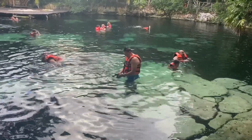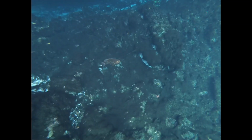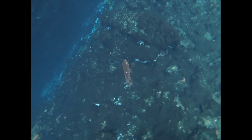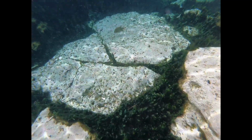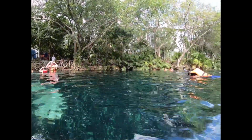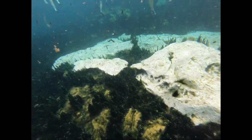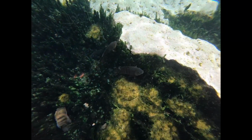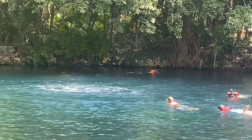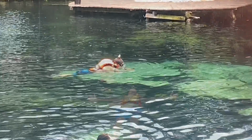One of the great things about the resort is there's a number of cenotes right on the grounds, and this one up near the front of the lobby is I think the largest cenote, and it is quite amazing. You can swim in it. You have to have a thorough washing off before you get in. Any sunscreen, any moisturizers, whatever, they want washed off before you get in the cenote. But it is quite amazing. You have to wear a life jacket for safety, probably insurance reasons, but it's pretty easy to find really large fish, and there's a number of turtles that live in here as well. That was a worthwhile experience on its own.